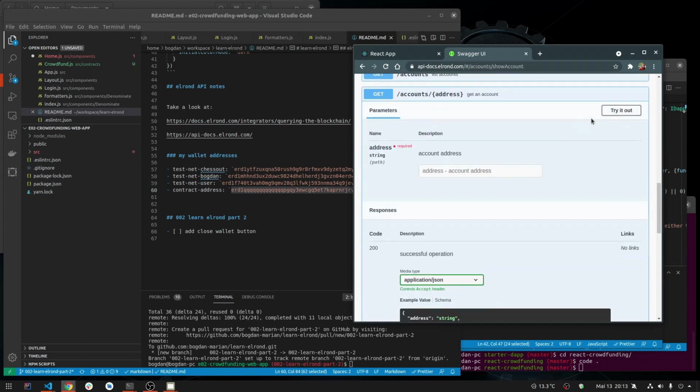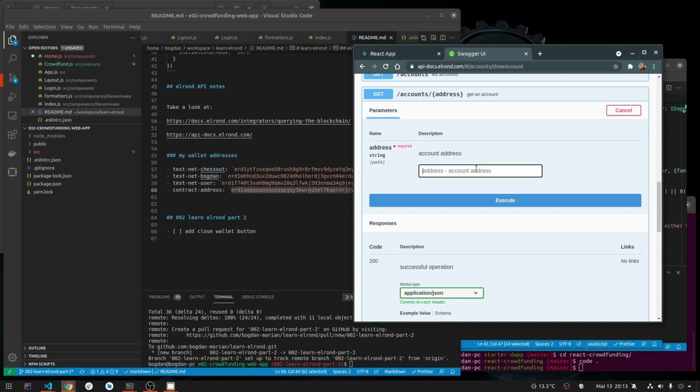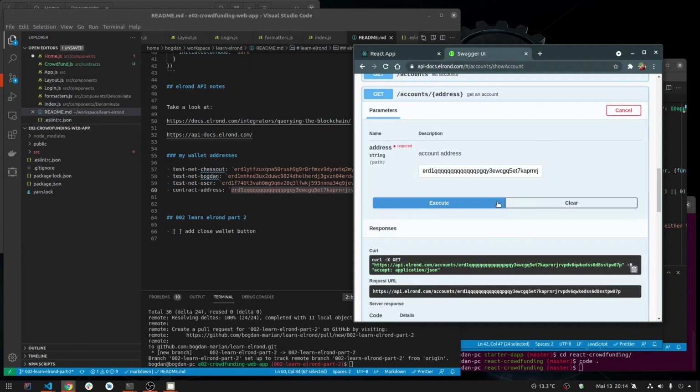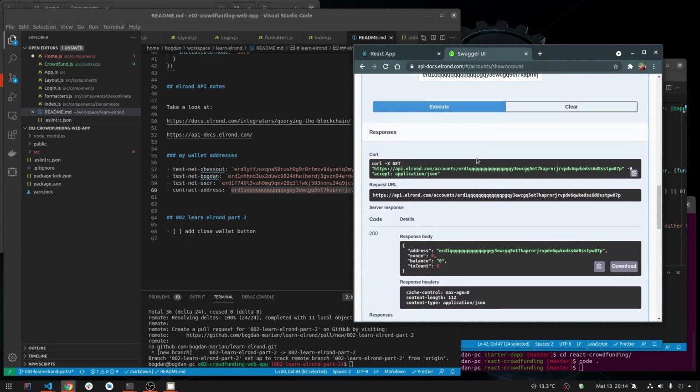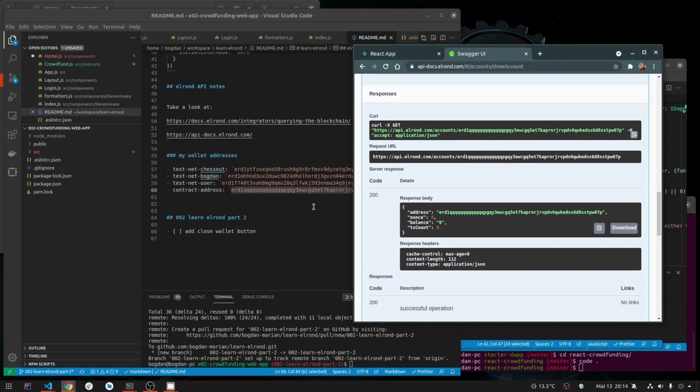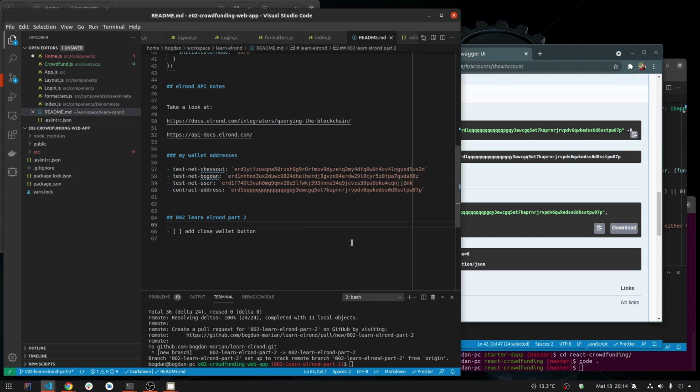So this one, try it out, and we paste the address and then we execute. So contract address, this is the contract, and it says non-zero, balance 0, tax 0. That's my contract address. Something is weird.